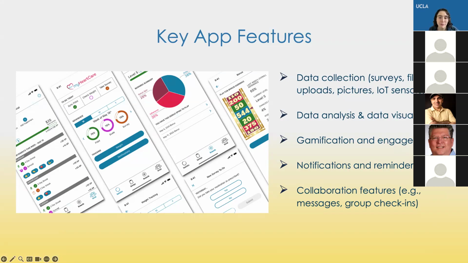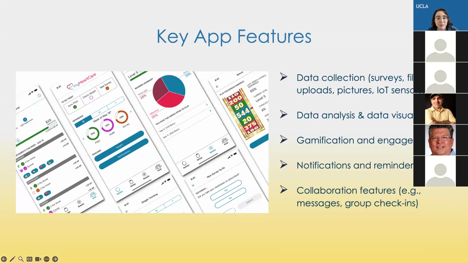We also create a lot of gamification features for increased engagement. For example, for this My Heart Care study that you see in the image on the left, there was a lottery feature to encourage participants to continue in the study and to play this game on the mobile app. Or for an asthma study for children that we did, I created an animated dragon character which would dance and blow fire for the kids whenever they would participate in the study. We also can create notifications to remind participants of different key moments or to participate in the study.